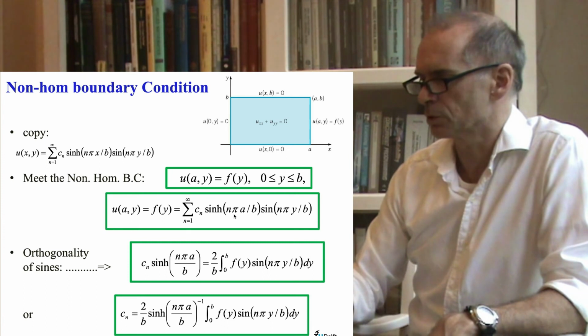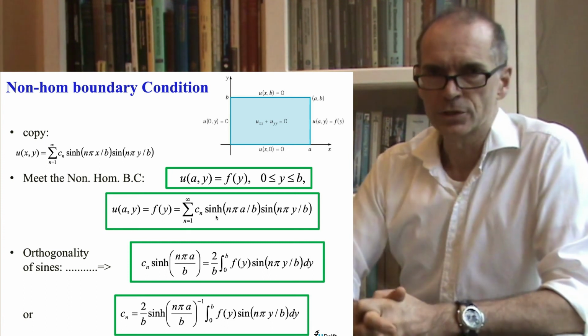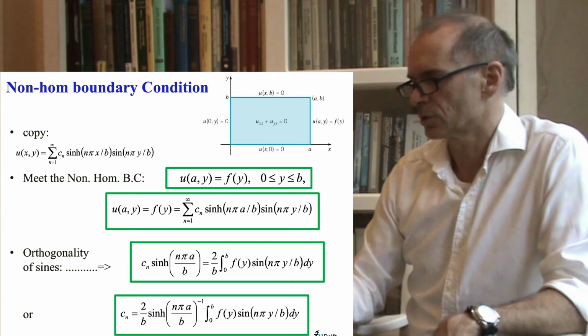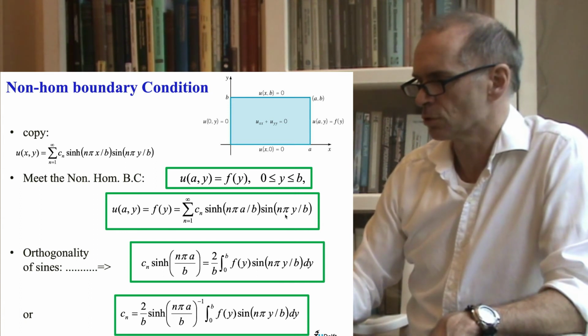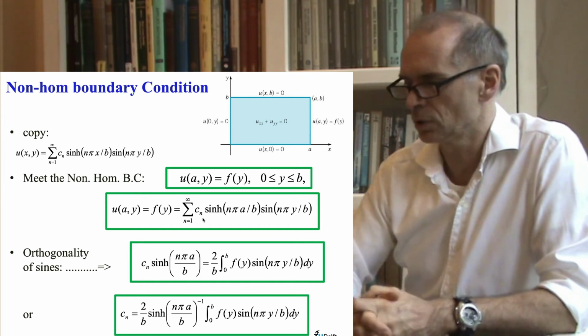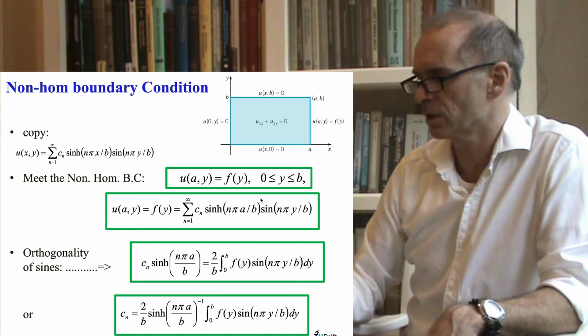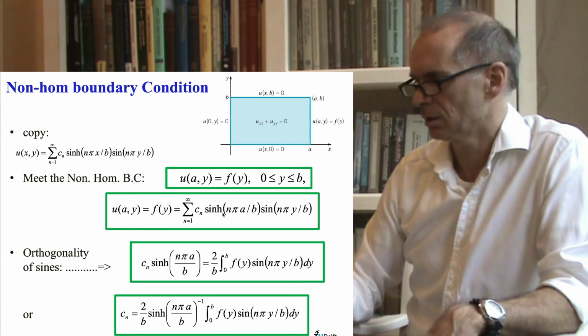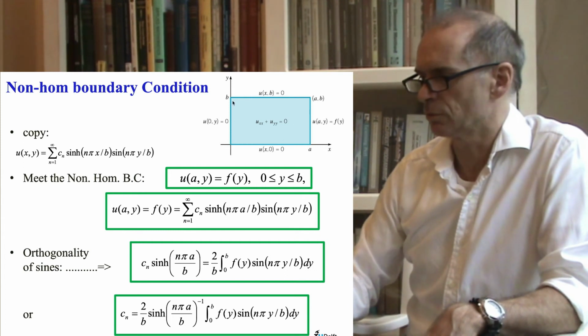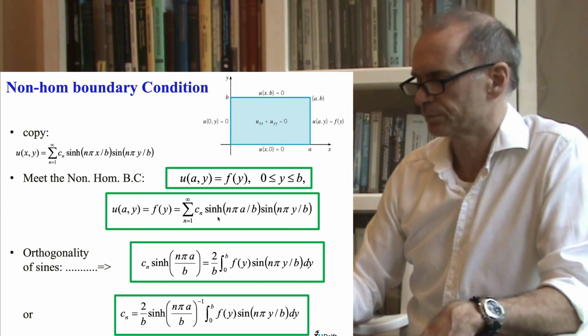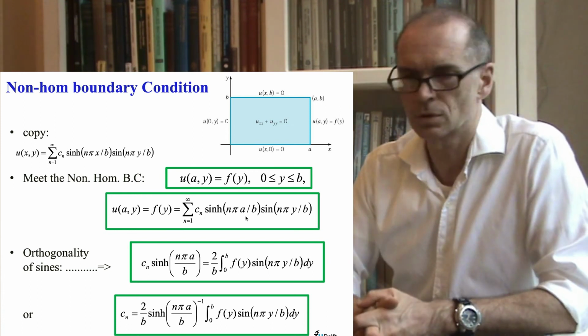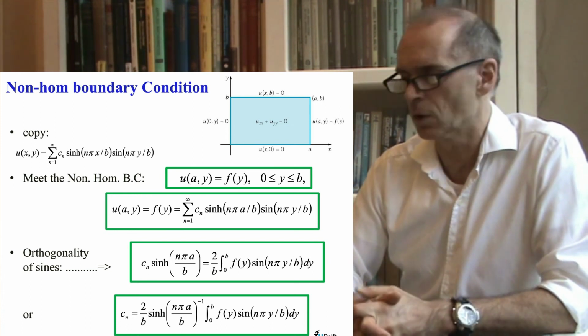The only difference between the sine series that we had in the heat equation is that this time the coefficients of it are not just our unknown superposition constants Cn, but there's also this hyperbolic sine function. But actually that is a known constant. If you know n, this is just a known number, it only depends on n, pi, and the length of the sides of the domain. So in practice those numbers are known, it's not an unknown.